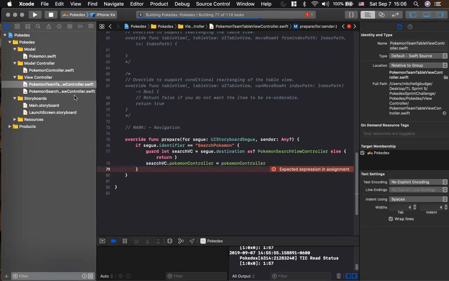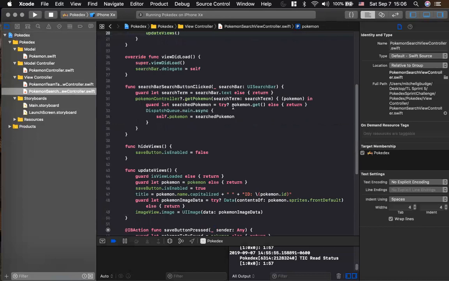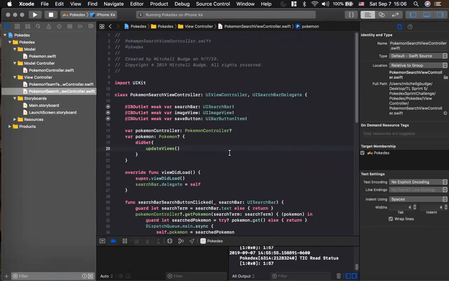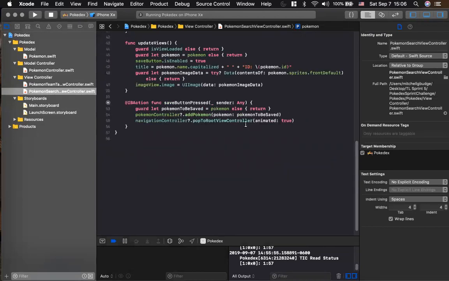Your Pokemon array is inside of the Pokemon controller? Yeah, I mean, we're not going to even touch the array until it appends, right? The array is not going to show up until in the search view controller we finally save it. Oh, I see. So the Pokemon you're referring to is the single instance of it.